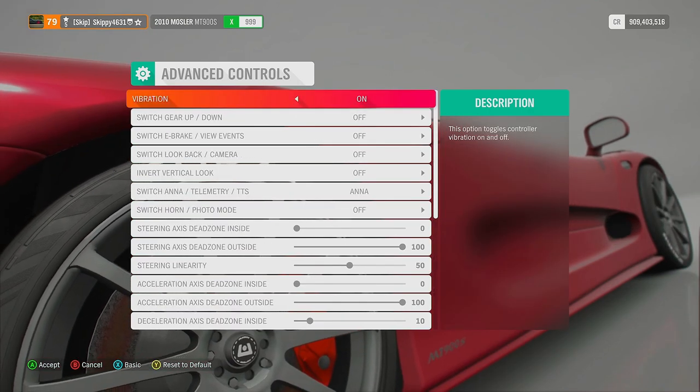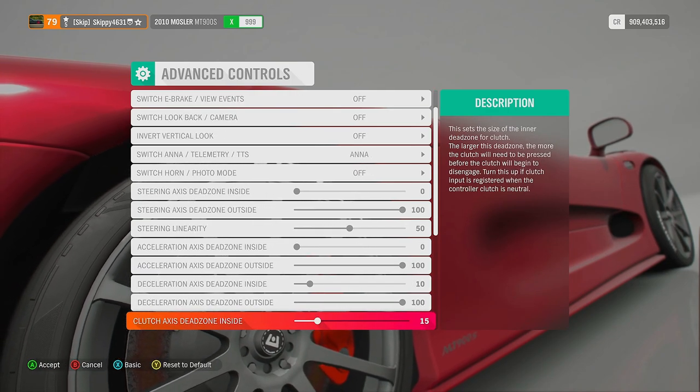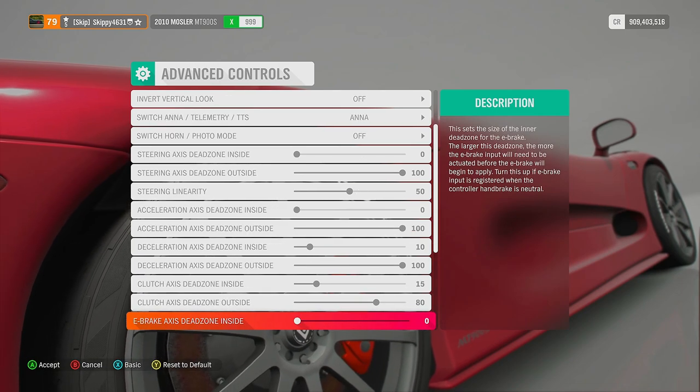Now, like I say, any of these settings can be slightly tweaked to your personal preference. They're not set in stone. They're just what I use and what I find easier with Forza Horizon 4 and the G920.